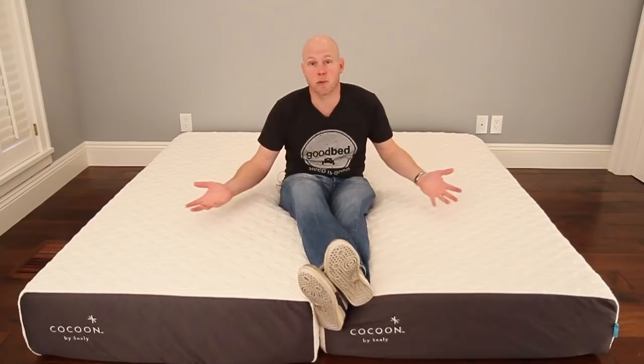So now let's start to get into some of the things that determine what types of sleepers would be the best match for this mattress. And when we start that conversation, we always start with the two things that everybody has to get from their mattress, which are back support and pressure relief. So we're looking at back support first, and I think that since we have the two comfort levels here side by side, it's really easy to break this down for you.